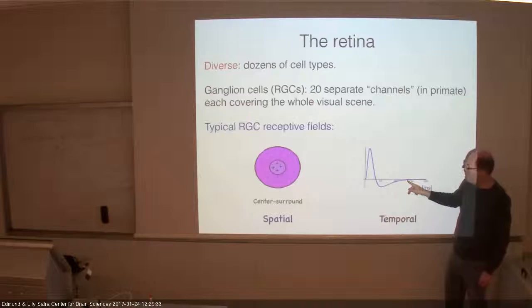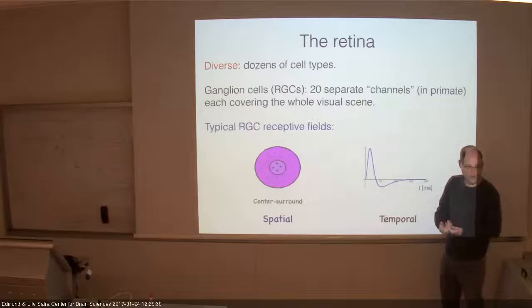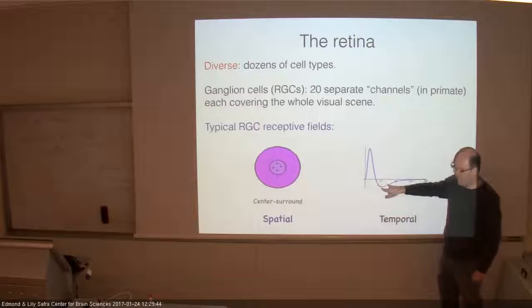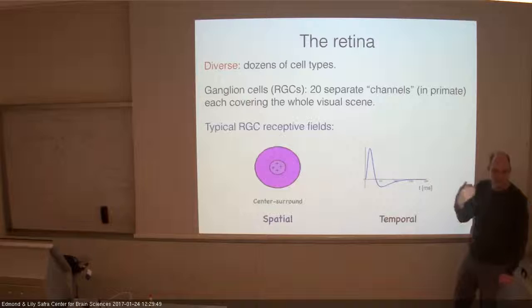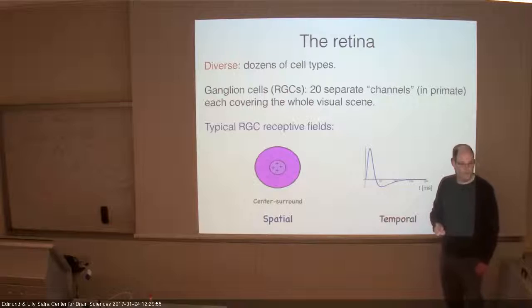Okay? What does this remind you of? So first of all, you can see from this plot that if you would provide constant inputs to the cell, constant in time, the contribution from this part and the contribution from this part will more or less cancel each other, and this is one of the reasons that ganglion cells are not responsive to a constant input. And would this mean that they are responding to input that's changing in time? Why would that be the case?